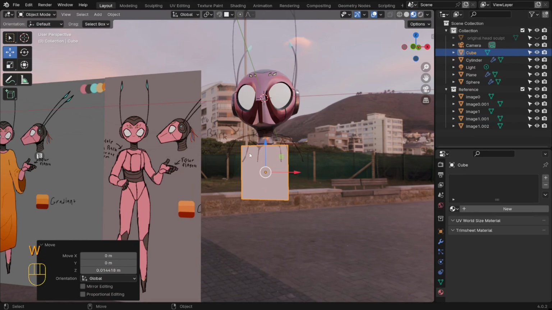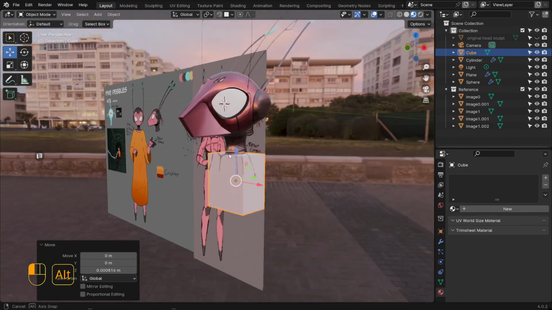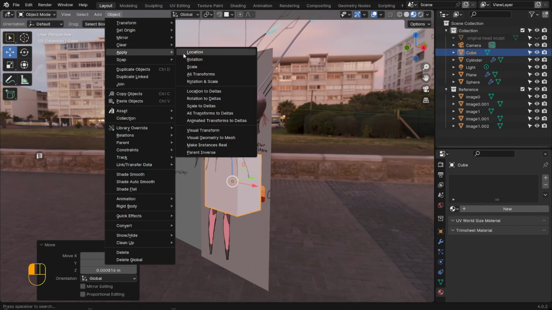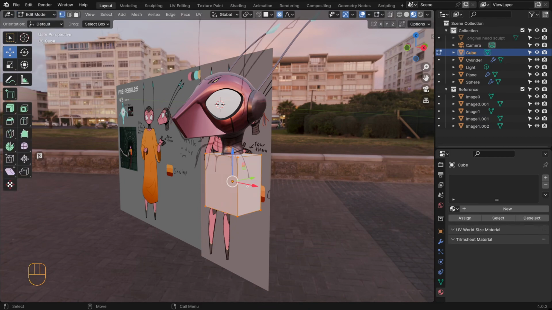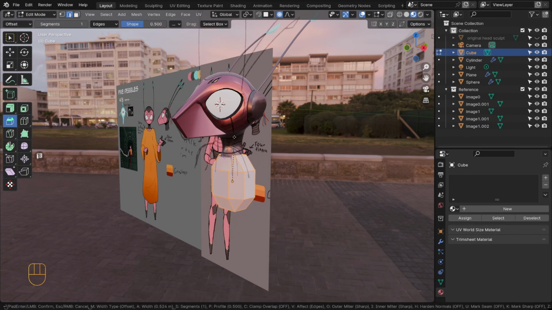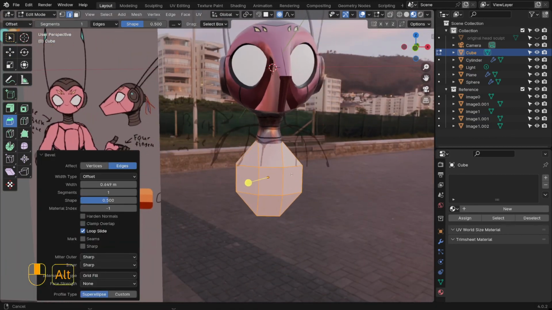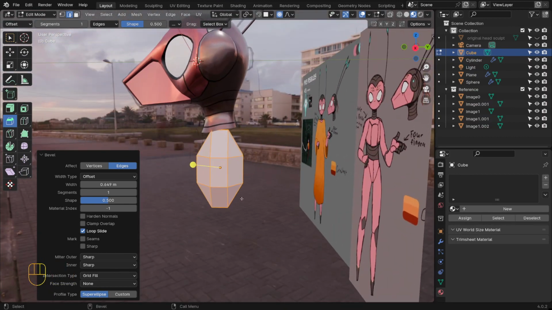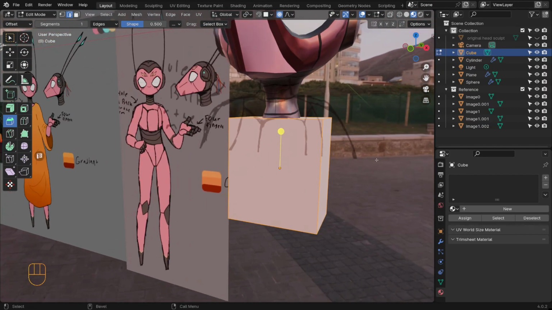I'm just doing this top part here for the torso, upper torso. Once we get it to roughly where we want it, apply object, apply scale. The reason we do that is I'll unapply that scale to show you what happens if I select all these edges and apply a bevel to them. You see how it scales disproportionate, like it's more of a bevel across the top and the side. It's kind of hard to tell on this, but it's not the same kind of bevel. That's because it's beveling based on the scale.